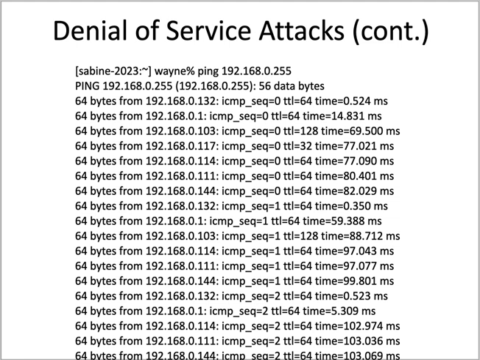So I did this in my house and noticed that instead of getting ping responses back from a single host, I'm getting them from lots of different hosts in my house. So these may be my TV, my printer, my daughter's laptop, my wife's laptop, the router, and any other devices that we have that are on our Wi-Fi network. So this is just trying to create a lot of traffic, again, to deny service.